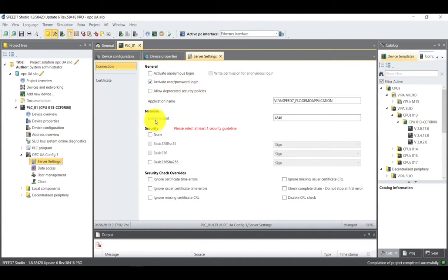And you can select here an endpoint port. In our case it is 4840, but you can use another port if you want. And the security here, I use Basic256Sha256. And here we have the possibility to sign, or encrypt, or both.